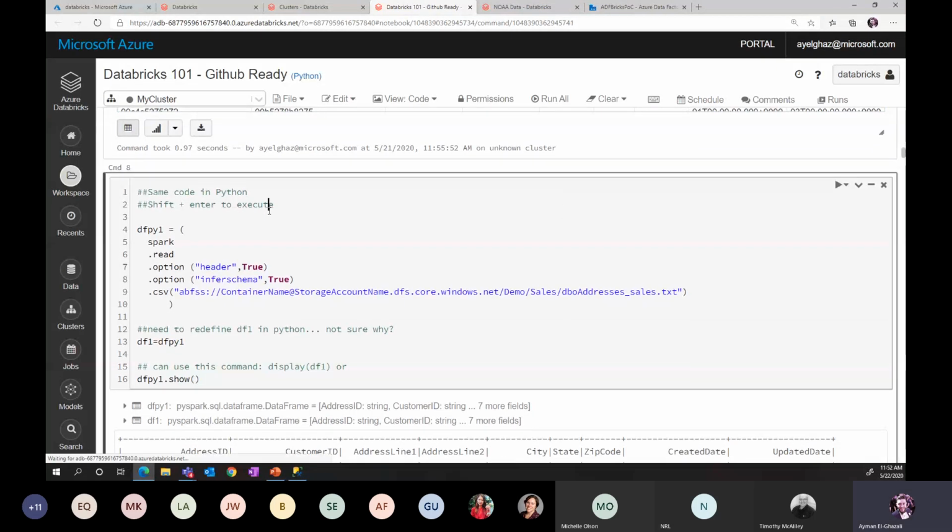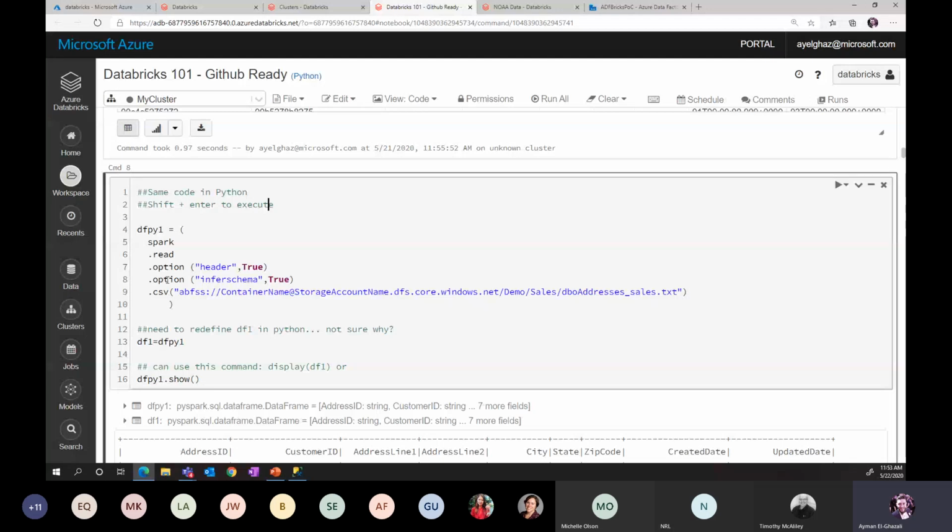This is the same code pretty much in Python. Whenever you run code, it's going to translate it to Scala to be run on the Databricks cluster. I happen to find Python just slightly easier to code in, and I say slightly because I'm not an expert in it. But it just seems like the nuances are a little bit closer to SQL than Scala would be. But I don't think there's any significant performance impact in choosing one language over another.